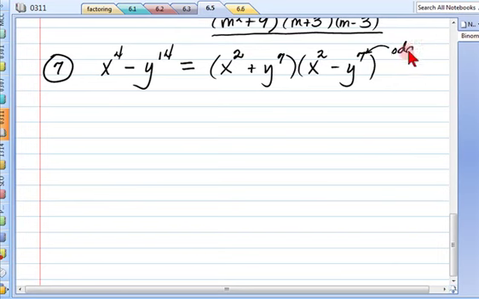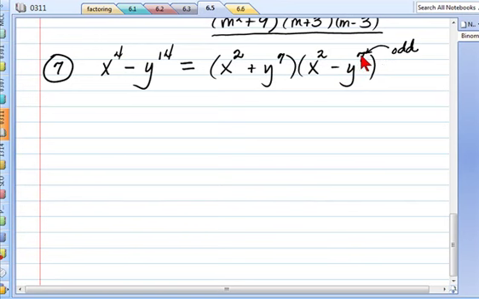The answer is no, because that exponent is an odd number. So I can't take half of it, which is what I do to get the square root. Half of 4 was 2, half of 14 was 7. But now that I'm left with x to the 2nd, yes, that's a perfect square, minus sign, looking good, y to the 7th blows up, because I can't take half of 7 and get an integer.